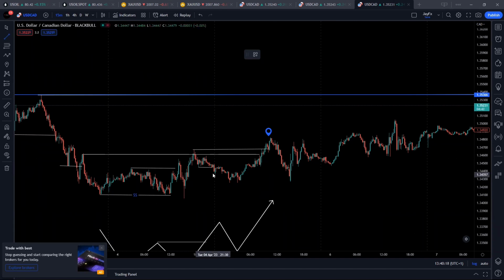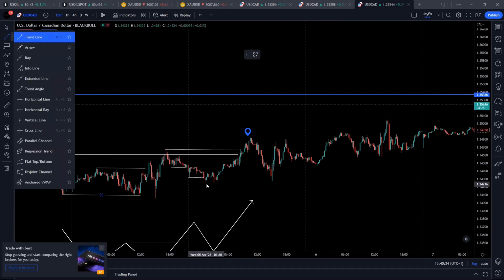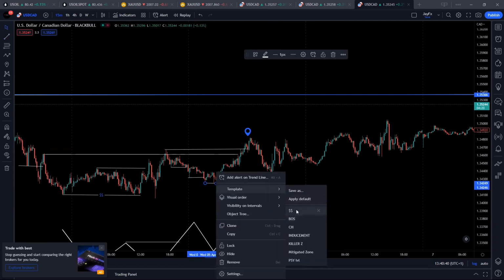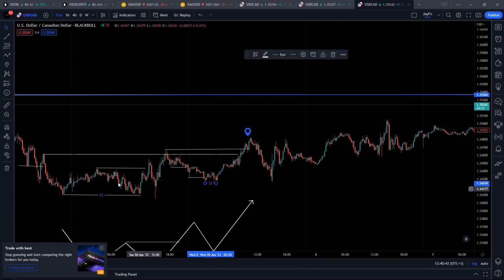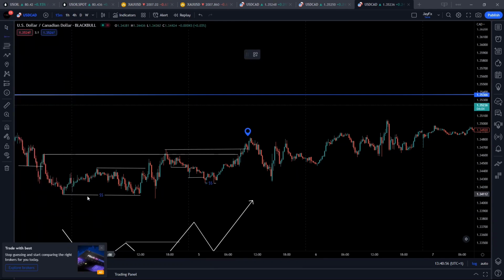So I've identified this level as the break of structure. We had a lower low, lower high. This level was broken to form a new lower low. We want to trade with the trend. So we have this, we have this, we have this, and guess what? We have this key level here. If you check, this is exactly what happened at this level. We have a double bottom, first touch and then second touch, stating that it's a very, very strong support zone.